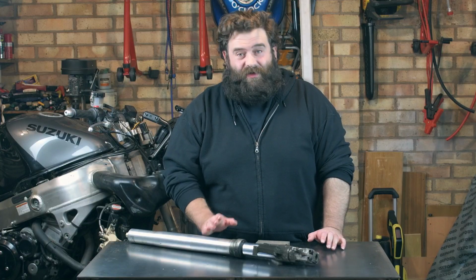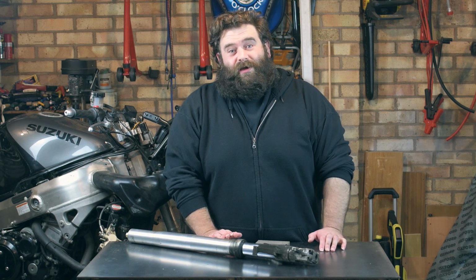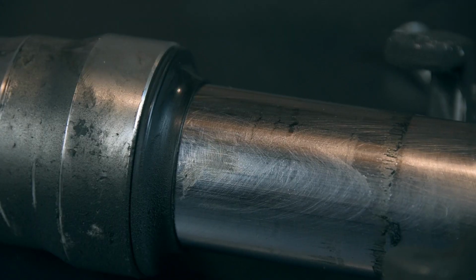So now is the time to rebuild the fork. But we've took it off and we've discovered some problems. I think it's almost game over for these forks. So it's just on here, I'll show you a shot. The chrome has actually worn away to the point it's the nickel underneath showing. So that is properly worn out. That'll be why it's leaking.